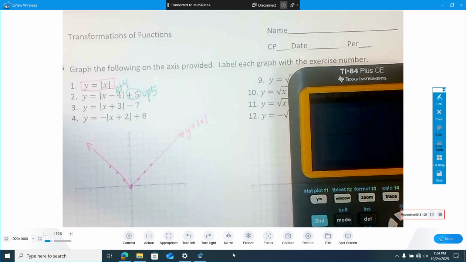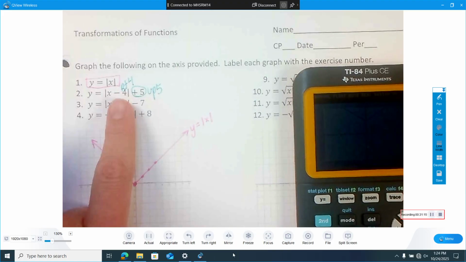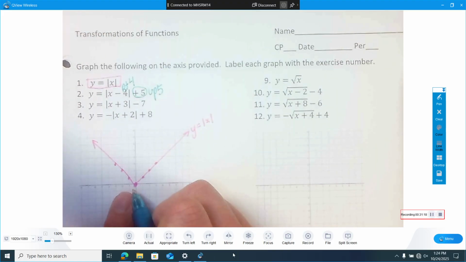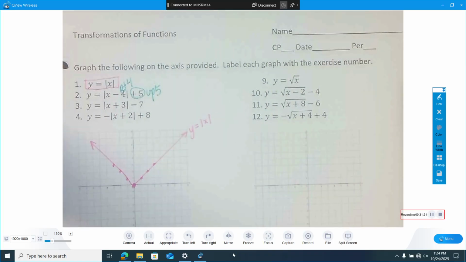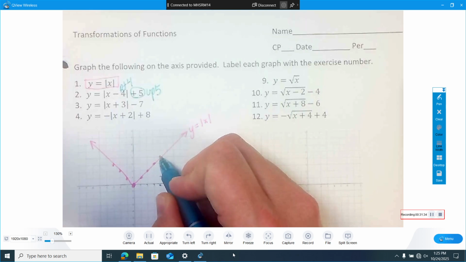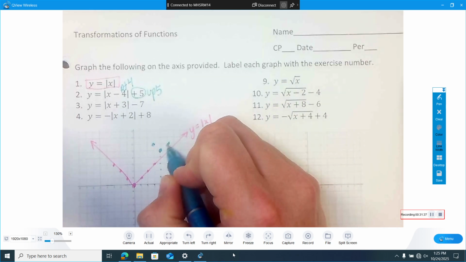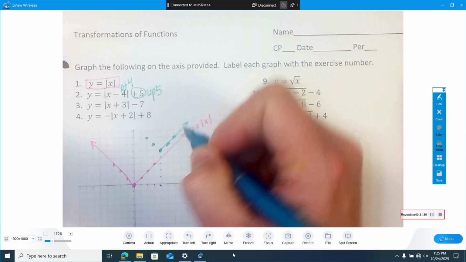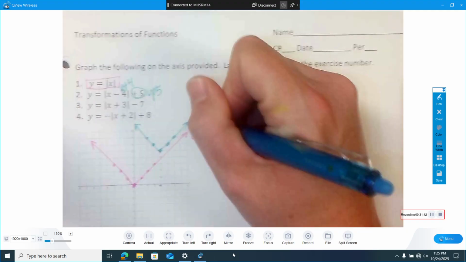It's a crazy thing, but if you think about actually being the graph, now that's not the real reason. I'll talk more about the real reason later. But that's what's happening. So this actually moves it right 4. The graph moves to the left, but visually it looks like it goes to the right. So we're moving each of these points right 1, 2, 3, 4, and up 1, 2, 3, 4, 5. And what's nice is once you move the vertex, it's easy to just plot a couple points adjacent. So there is number 2.